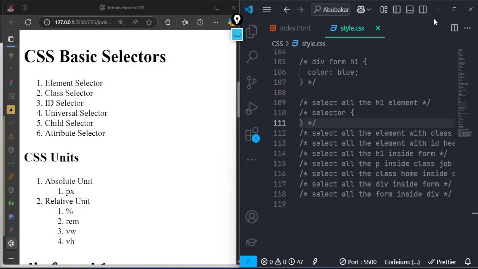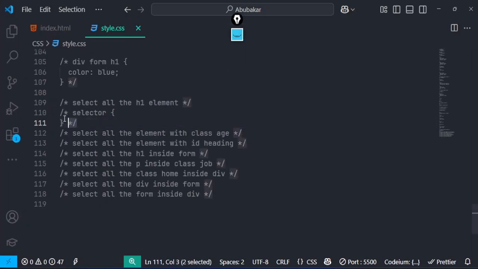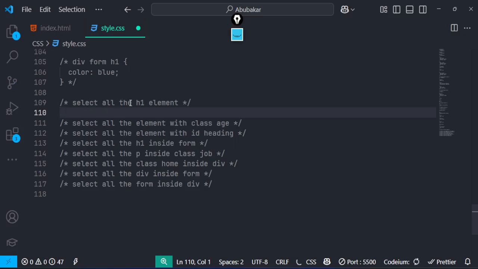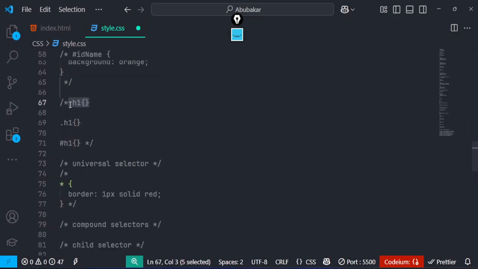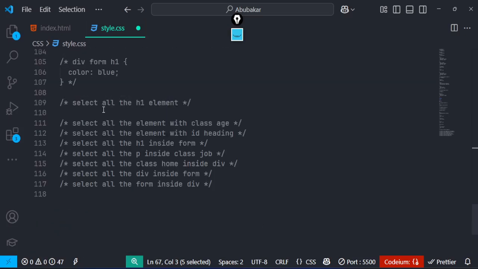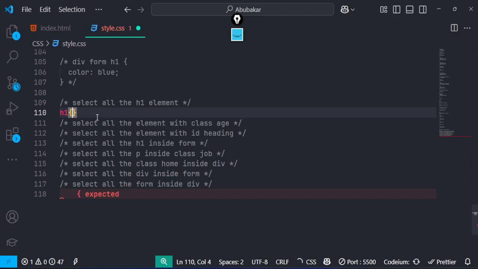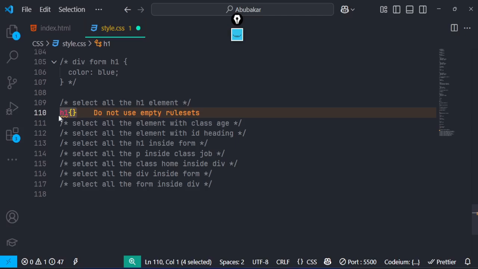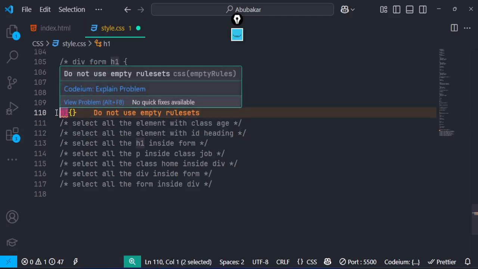So for example, look at this first question, which says select all the H1 on the screen. What this one is asking for you is to write the selector that is going to represent the English that we have here. And based on what we have been doing before, as you can see, this is the solution. To select an H1 element on the screen, you just use H1 and you open and close the curly braces. What you are doing is the rule set. But right now we are only focusing on the selector part, and that's the reason you see that nothing is inside the curly brace.